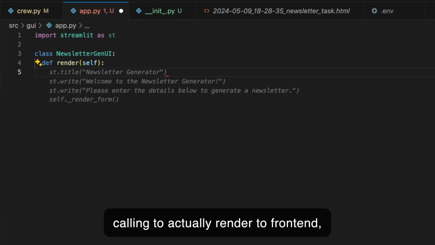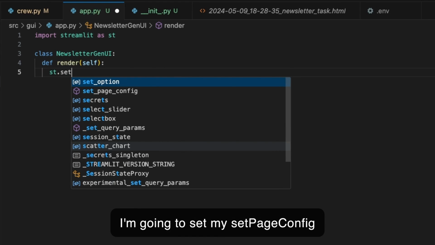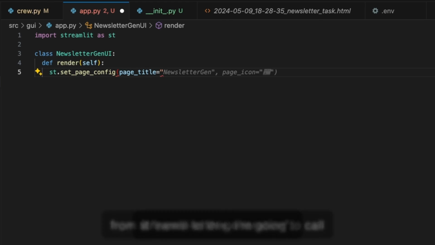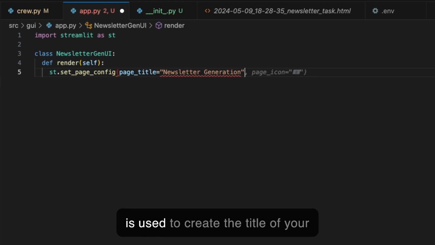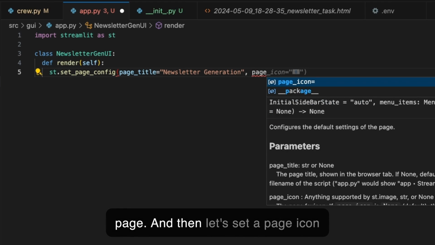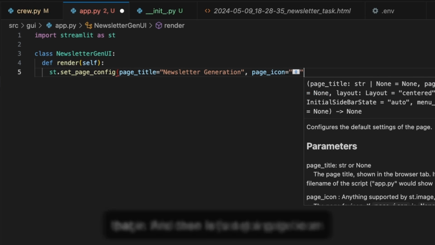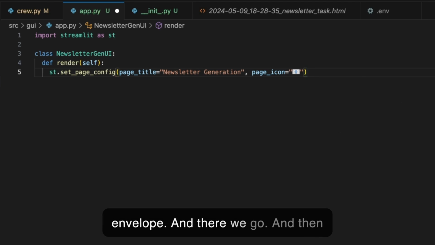So here in the render method, which is the one that we are going to be calling to actually render the front end, I'm going to set my set_page_config method from Streamlit to this. I'm going to call it Newsletter Generation. This is used to create the title of your page, and then let's set a page icon that in this case is just going to be an envelope, and there we go.